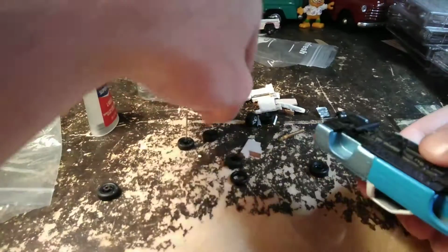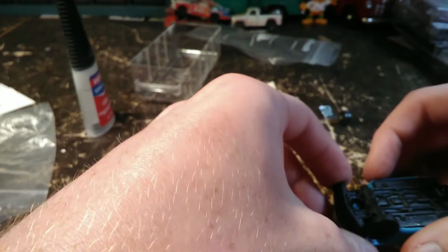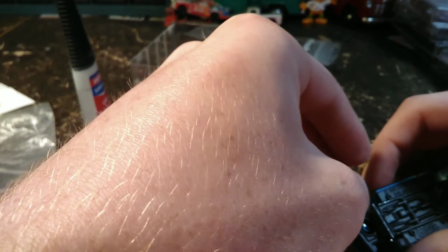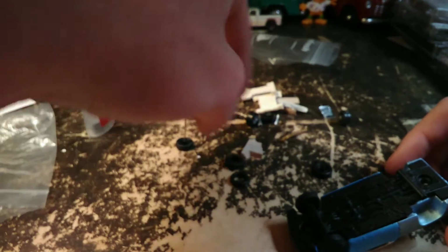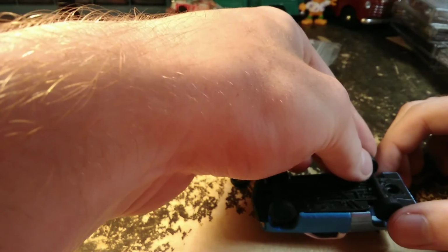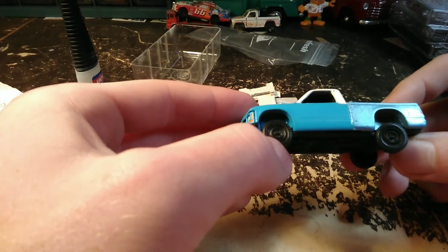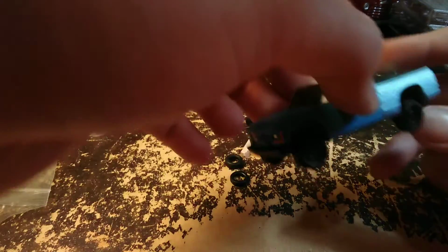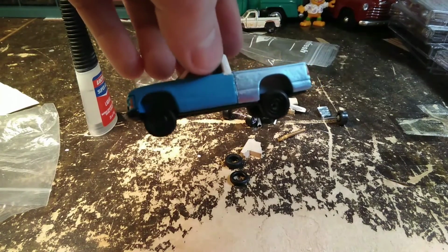The axles on there. I don't think that it mattered what was front and what was back, but just in case it did, I think these were the front. Oop, we got a crooked tire here. Alright, so I think that this needs bigger tires on it, looking at it now. Yeah, it does. It needs a lot bigger tires on it. That looks kind of goofy. Yeah, that needs bigger tires on it now.